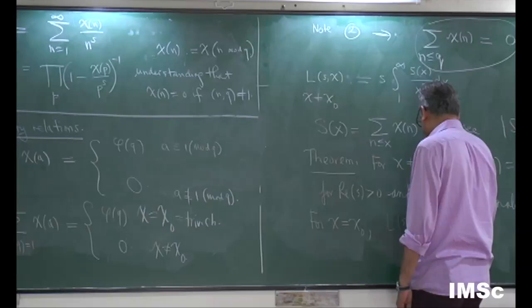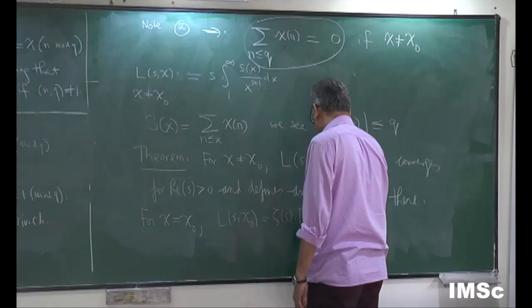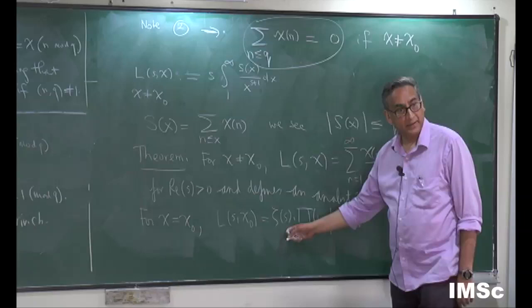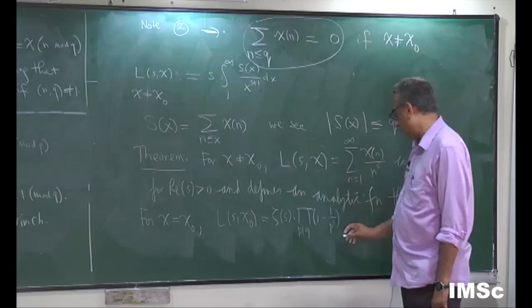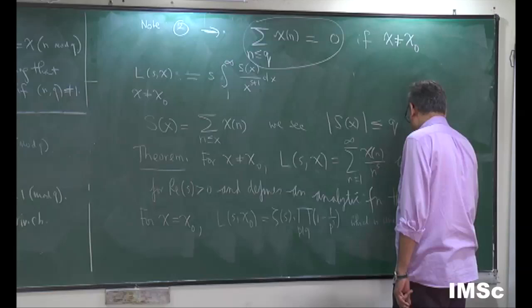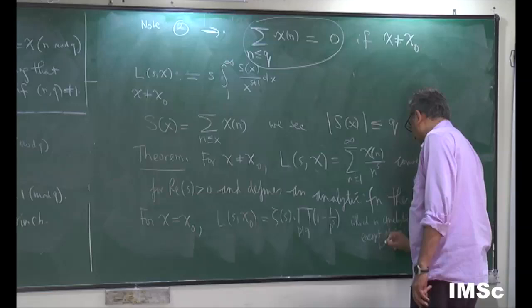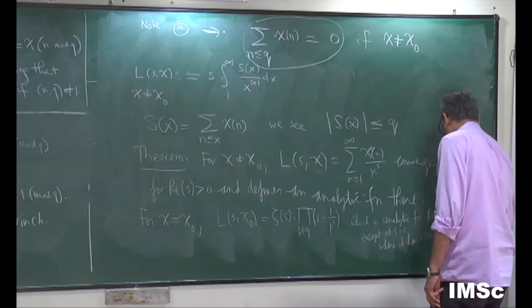is equal to the Riemann zeta function with the Euler factors removed. So you have this, and therefore this has a pole at s equals 1, and the residue is whatever it's supposed to be, it's phi of q over q or something. So, which is analytic for real part of s bigger than 0, except at s equals 1, where it has a simple pole with residue phi of q over q, I think.